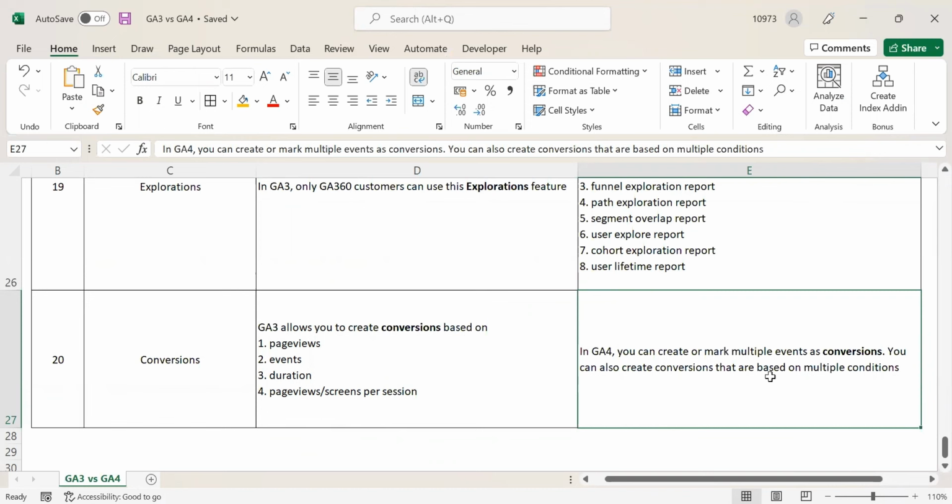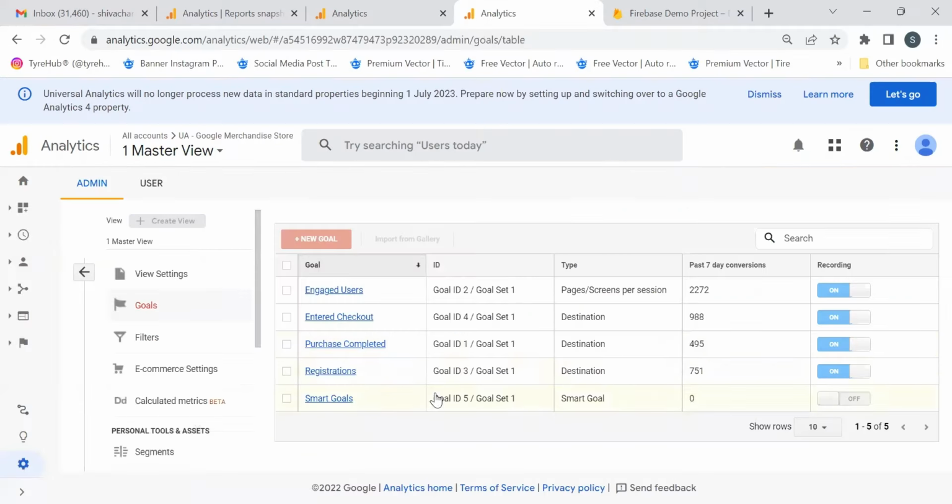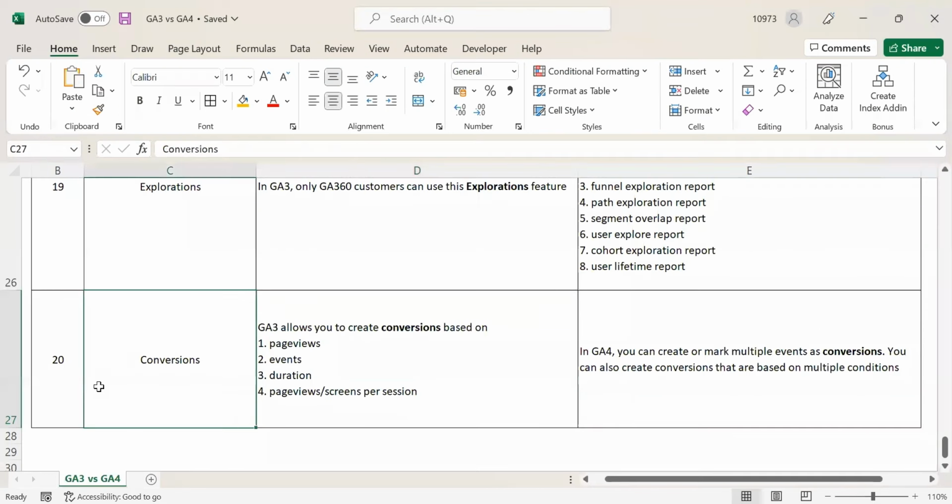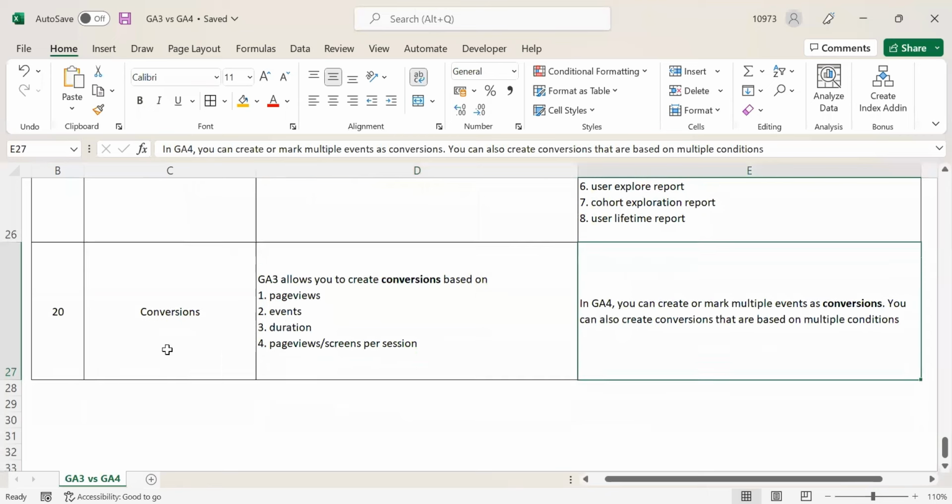But in GA4, first you need to create an event and then mark that event as a conversion, right? So here you can see all these events are marked as conversions, right? So that is the key difference between GA3 and GA4 conversions.